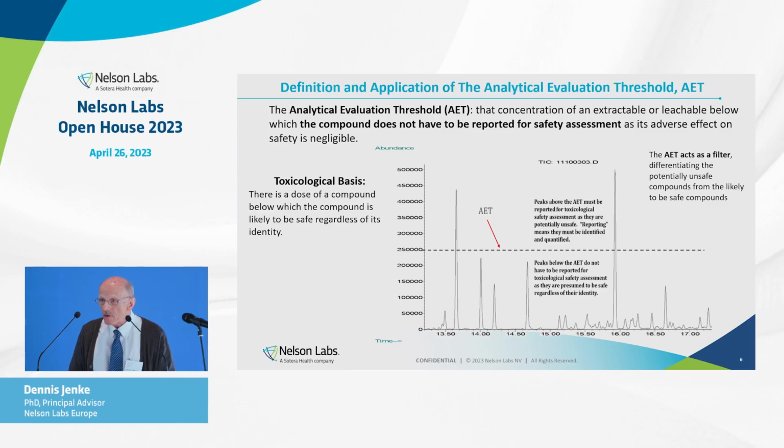It didn't take an analytical chemist long to know that mathematically I could take micrograms per day, multiply it by the number of days, customize it for my extraction, and all of a sudden that dose-based threshold becomes a concentration-based threshold. And I can use that concentration-based threshold to draw a line on my chromatogram and say everything above has to be identified and quantified, everything below doesn't.